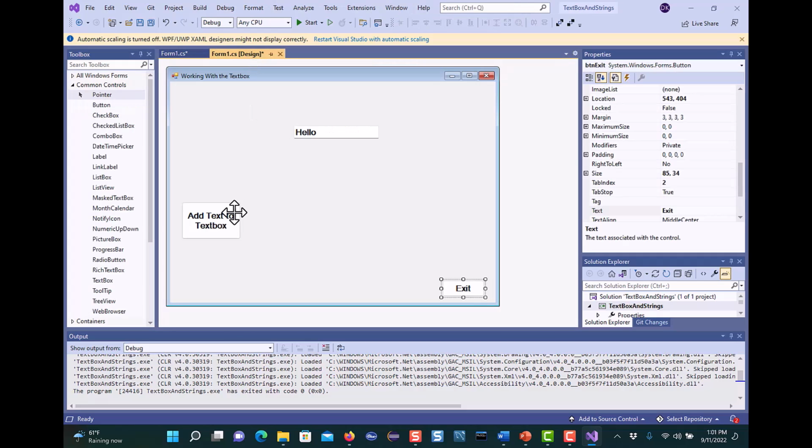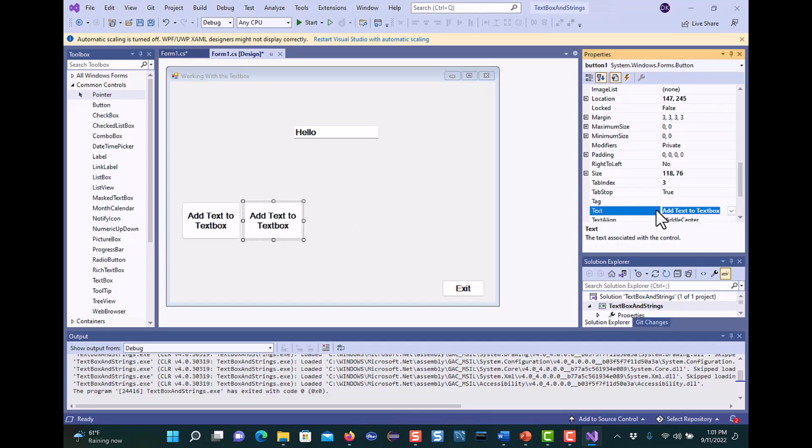So let me go back to our form. I want to add another button. So I'm going to copy this one. That way it retains the, that's the beauty of copying things. They retain the properties from the previous one that you actually grabbed. This one I want to call copy text box to a label. Now I'm going to have to create a label, so let's go ahead and do that right away.